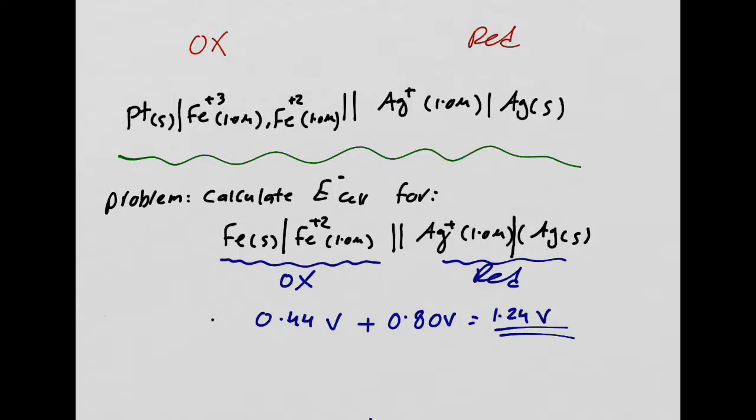Will this reaction happen? Yes. Now, what happens if you add this up and you get a value that is negative? If you have a value that is negative, that means the reaction is not going to happen spontaneously. What do you do? Switch these two. When you switch these two, then you can flip the sign and now the reaction will go. So if you do a reaction and it doesn't work because you get a negative value, switch the place of oxidation and reduction, and then you can make the value go, and then this will be a spontaneous reaction.